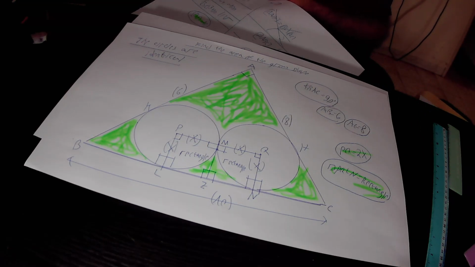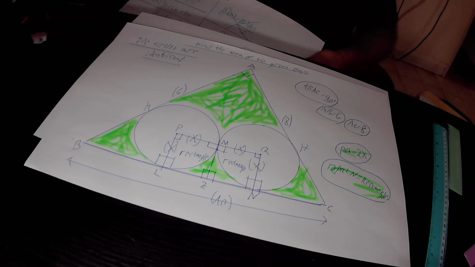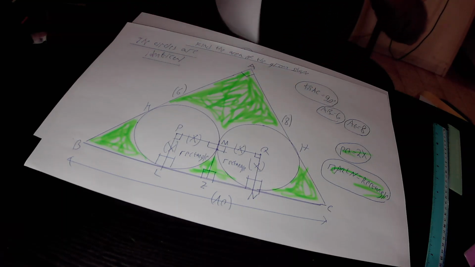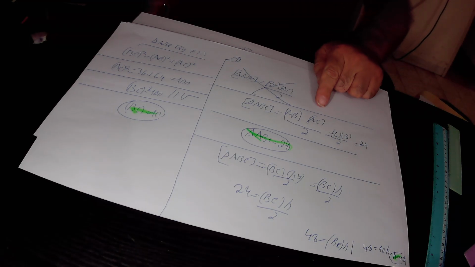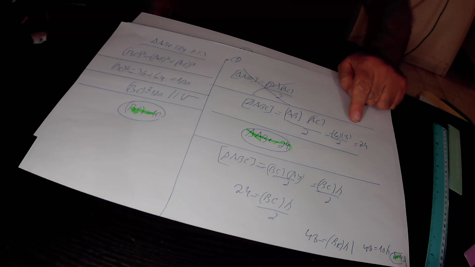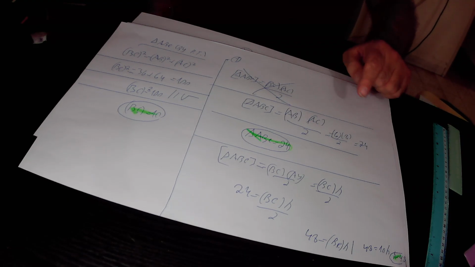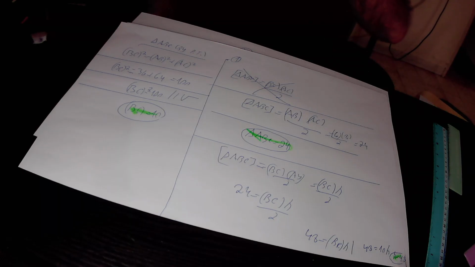In the next step, we found the area of this right triangle, triangle ABC. The area of any triangle equals the base times the height over 2. We choose the base of that right triangle as AB, so it is the base AB times the height AC over 2. AB is 6, AC is 8, over 2. 6 times 8 is 48, and 48 over 2 is 24. So in total, we found that the area of the right triangle ABC equals 24 square centimeters.